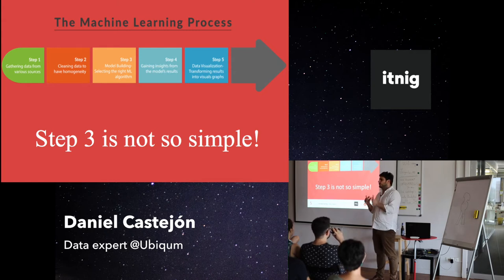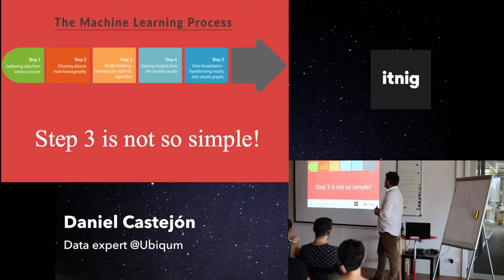So this brain will need new inputs in order to predict new outcomes, right? And these inputs will have to have the same structure as the inputs we used to feed the model. So this brain is expecting certain things in a certain structure, and if we change the structure, how clever is that brain? It fails miserably to predict. So we have to feed the model with the same data that we will have to use later for prediction.